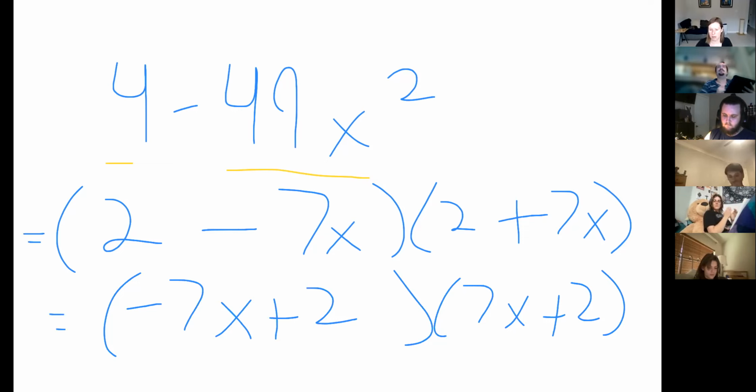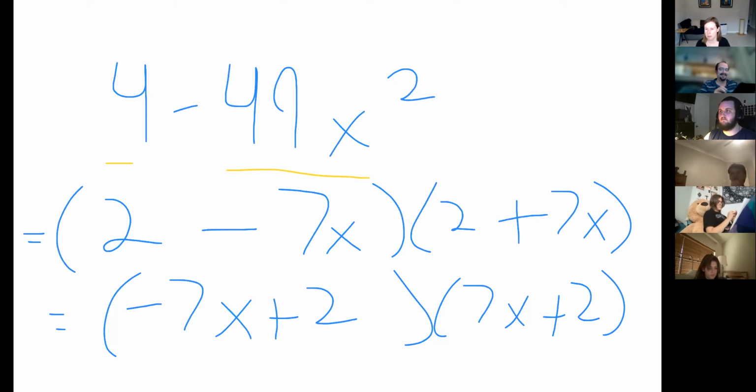No, I did the negative minus 7x. I mean, traditionally, the negative comes out, if that's what you're asking. Out of these things, should we go in descending order? Is that what you're saying? I mean, traditionally, are you fine with them doing negative 7x plus 2 turned in? Traditionally, you would factor out the negative. You don't leave a negative in front of an x or an x squared. But that's just traditionally how it's done.